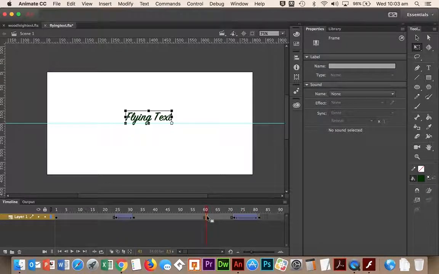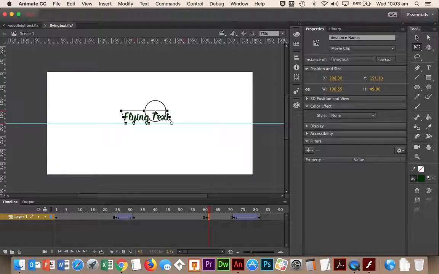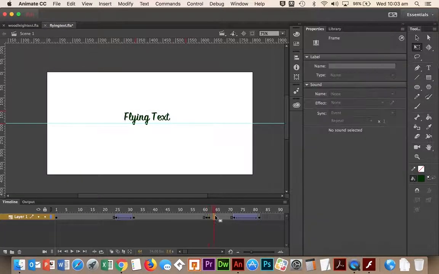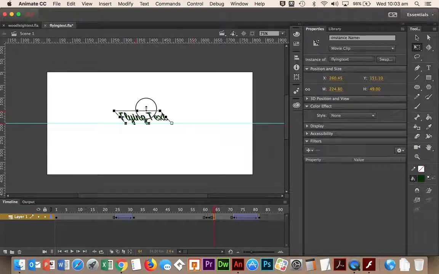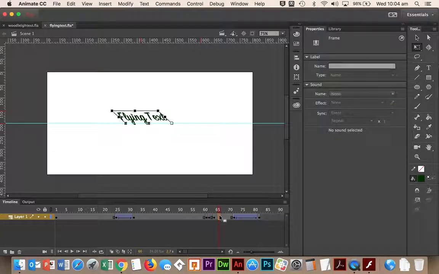Around about frame 60, I'm going to hit keyframe, and this time I'm just going to move that, and I'll put another keyframe next to that. So it stays the same until that keyframe, then it starts to, this is the keyframe that I want it to change. I'm going to just drag that back a little bit. I'll go 2 more frames, hit another keyframe, drag it back a fraction more, and you can see by having that dot at the front of it, it allows me to move the text without changing its position. It stays, that part of the text stays there.